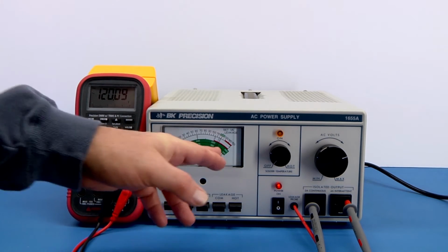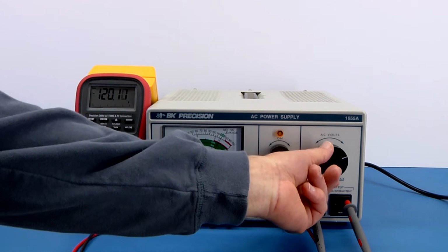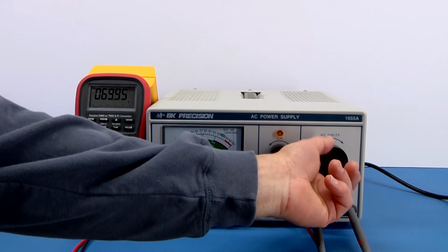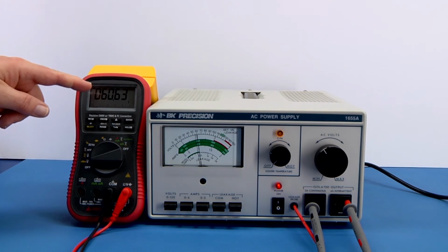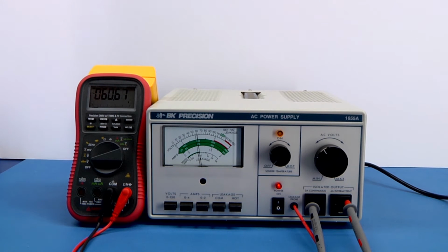And then again, I don't know about linearity and stuff, we could check at different voltages. So if I went down to half of that, say at approximately 60 volts, it seems to be pretty reasonable, 60.6. And again, I don't have it set probably exactly right. So I'm very happy with that in terms of the accuracy of the analog meter.